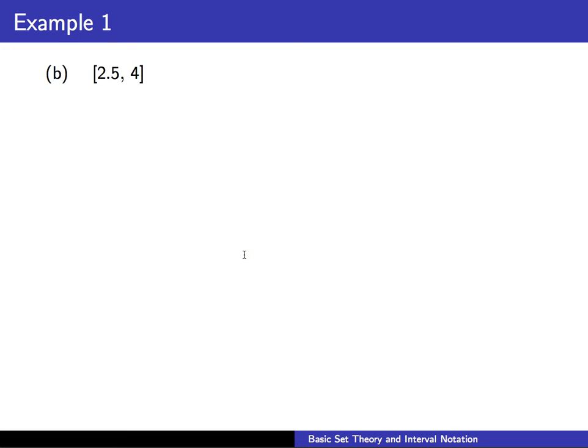All right, part B, we have 2.5 and 4 with a bracket before 2.5 and a bracket after the 4. So once again, we have a definite starting point of 2.5 and an ending point of 4. And because they're square brackets, they're going to be closed circles, and everything's shaded in between. So closed circles at those two values, shade everything in between. For instance, the value 3 is part of the shaded region of the number line because it is between 2.5 and 4. Because they're closed circles, they're going to be less than or equal to. So we have 2.5 is less than or equal to x, which is less than or equal to 4.